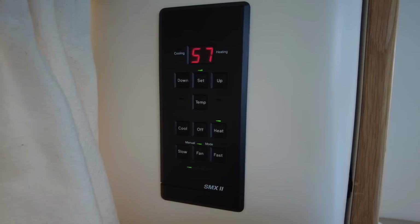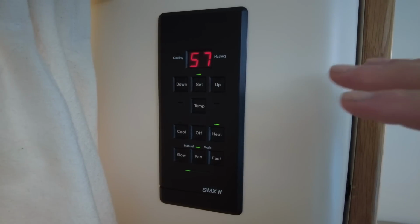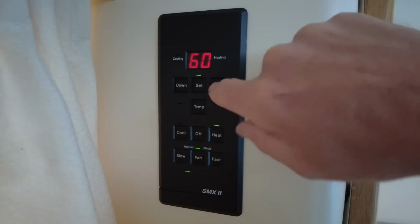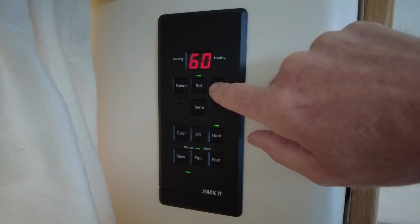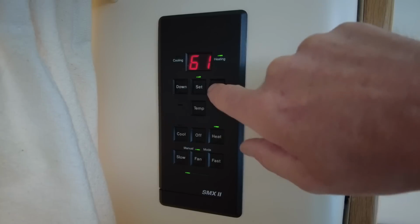You can hear the fan just came on. So now this system is running. It's not producing any heat, but the fan is running, so the system is live. So I'm going to just crank that up a bit. There, can you hear it? It ticked. Now it's on.